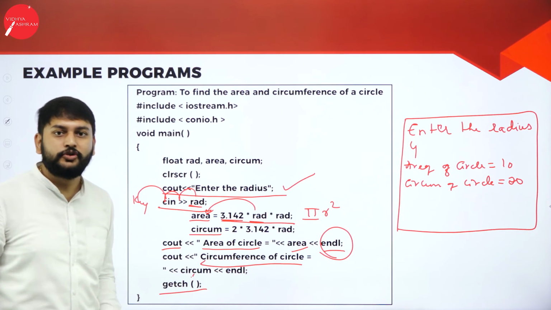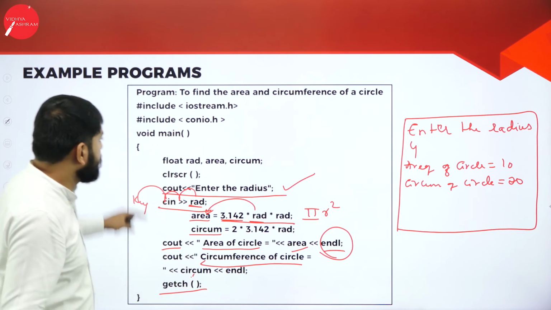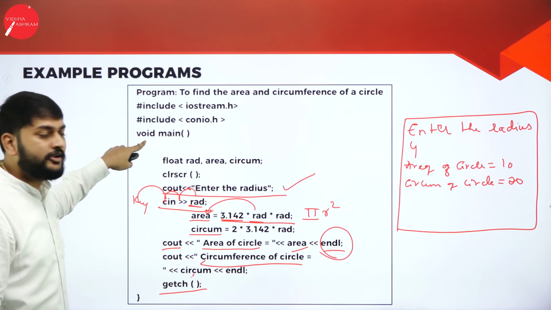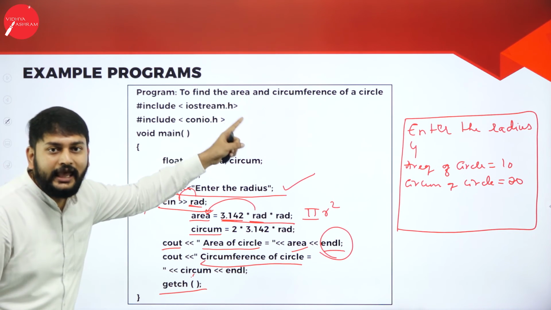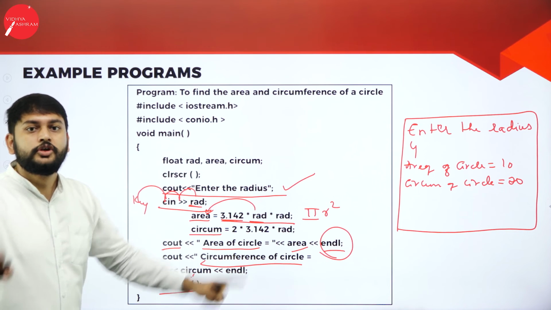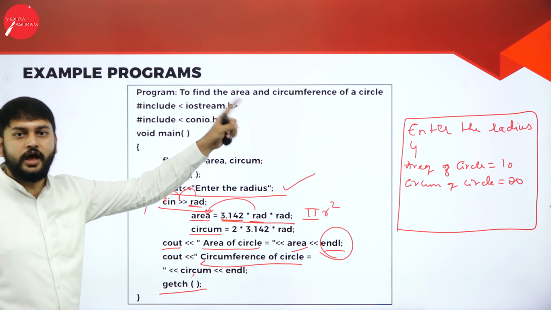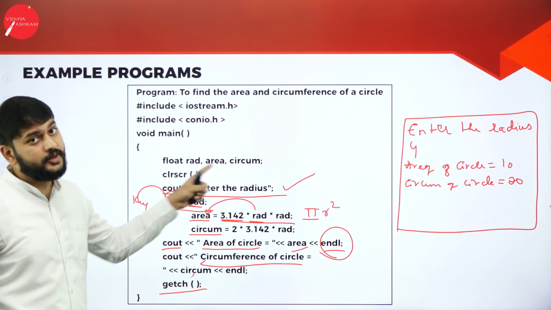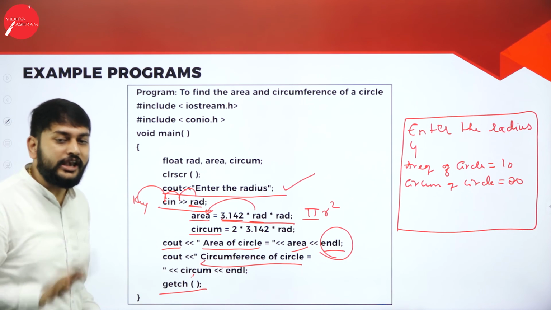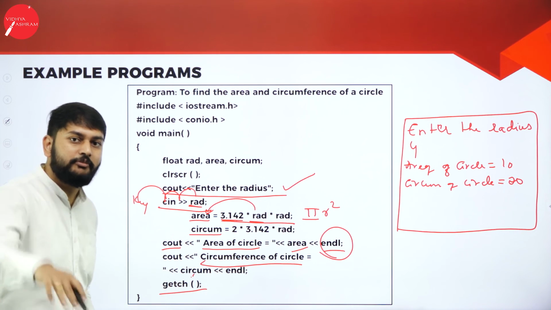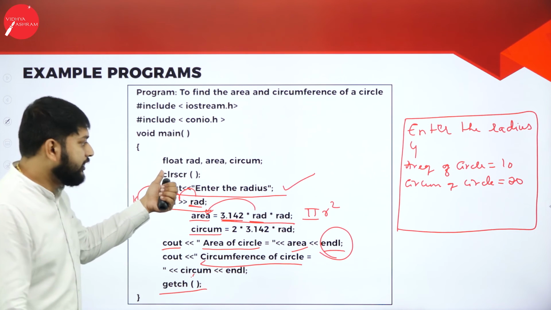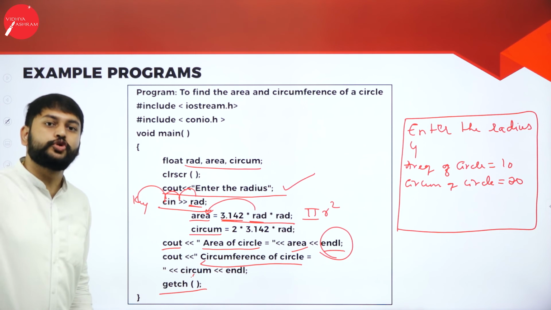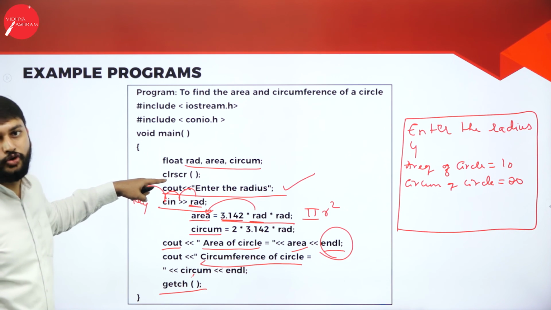This is a simple program that you need to understand. A quick recap, guys. These are the header files. By closing your eyes, you have to write them. Then after that, you have the main function. You have to calculate the area and circumference of a circle. So first remember the formula. The formula for area, the formula for circumference. So remembering the formula, you have to find out how many variables you need and what type of variables you need. Int, float, character, string, so you decide on that. Then here I have taken float. How many variables? 3 variables to store the value. Then after that, clear screen to clear the previous output.